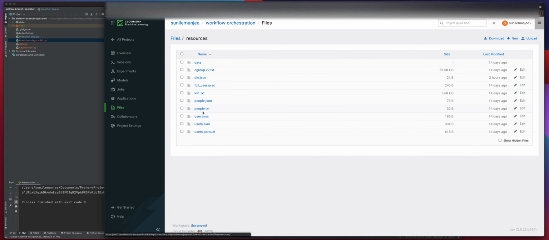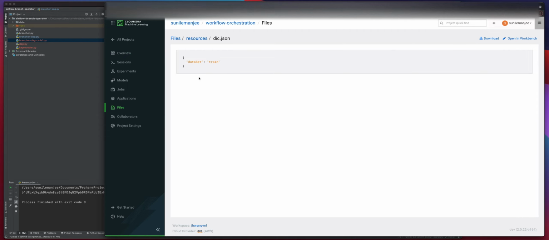The other piece is I actually have a JSON dictionary under resources, and this dictionary file is deterministic for the Airflow branching operator. So what this essentially does, for those that may not be aware of the branching operator, looks at some arbitrary logic and says, okay, if then else, basically. And in this scenario, what I have is a JSON dictionary that will influence the pipeline in the way in which route it takes.